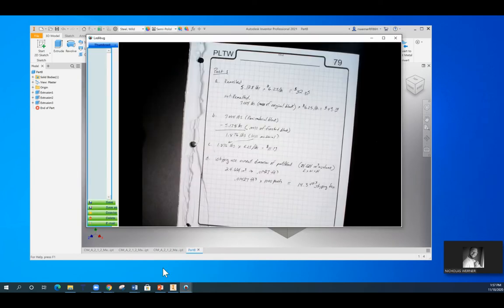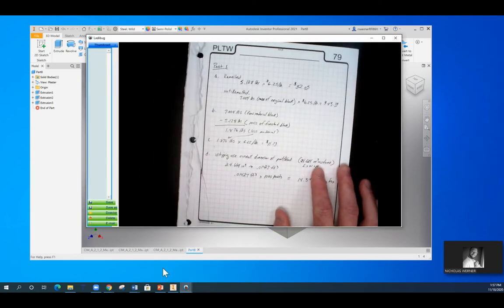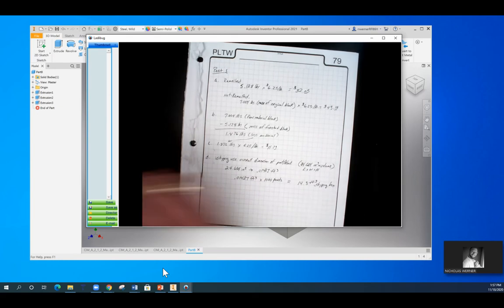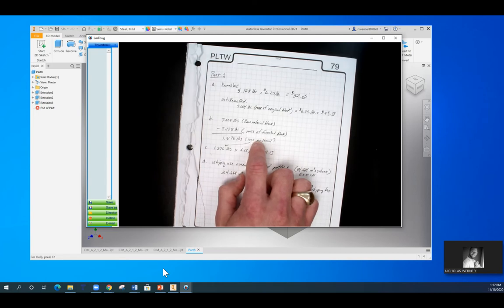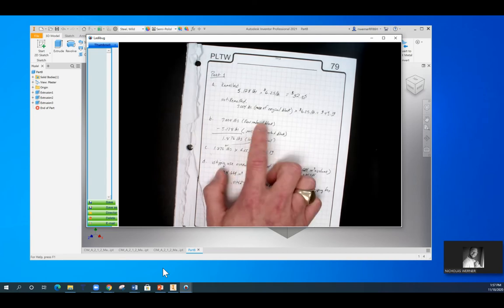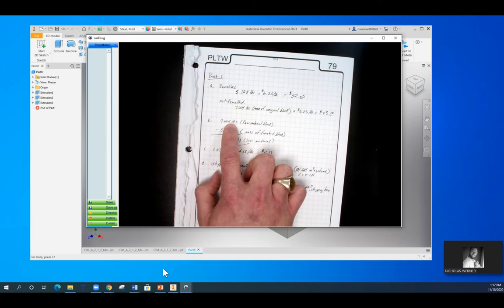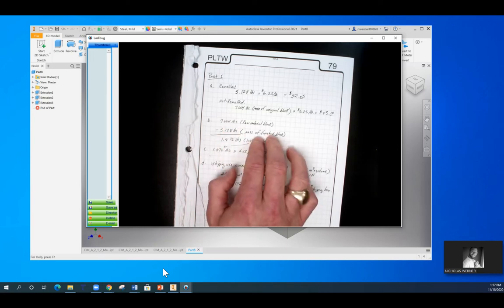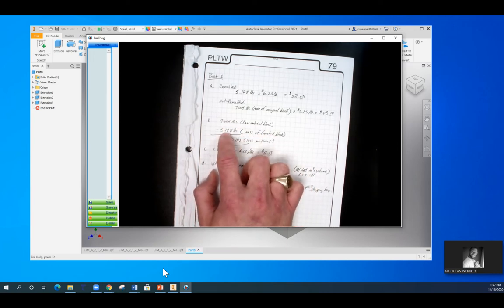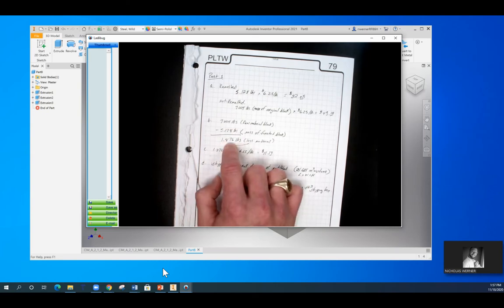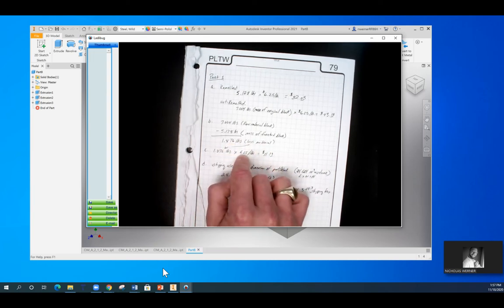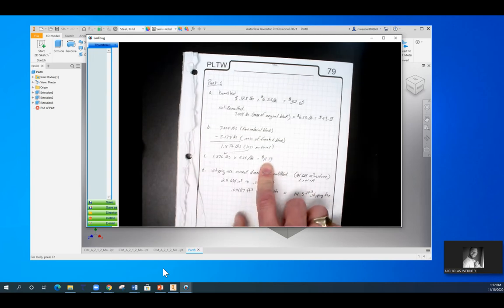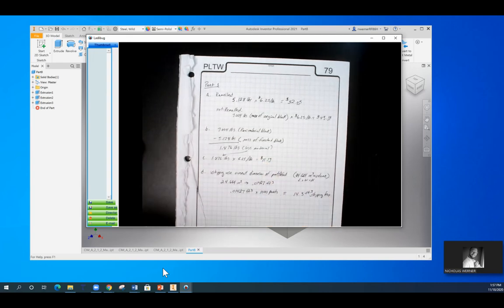Next question said, if you calculated the cost of the lost material, how much would that be? Well, I took the raw material block poundage, took the mass of the finished block in pounds, and got the difference. This is the lost material. This is how heavy the lost material is that is remelted. If you take that and multiply by 6.25, that's $11.73. That is wasted or is remelted.